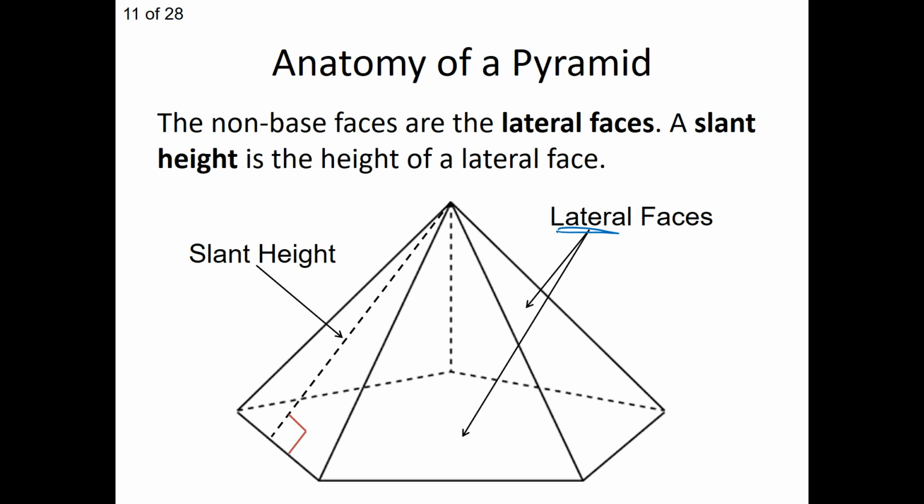Now, there is another type of height that comes along with pyramids. There is what we call a slant height. Now there is also this altitude that drops in there. We'll take a look at that in a little bit. So the slant height is as if you were to grab a sled and stand at the very tip top of our apex and slide down the side of our pyramid at a right angle to the base. Bam. When we hit that right angle there, that's what we've just traveled along, the slant height. So it's not the actual height of our pyramid, but it is a slant height. There's a relationship between the slant height and the height here in just a second.